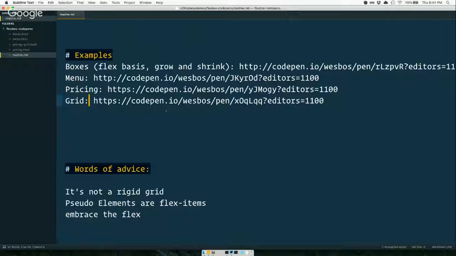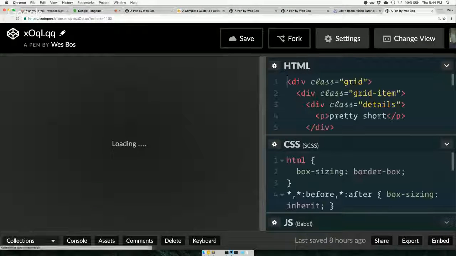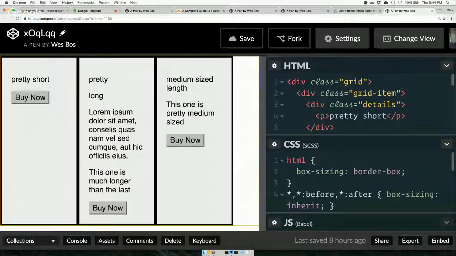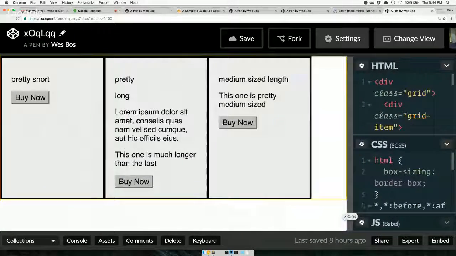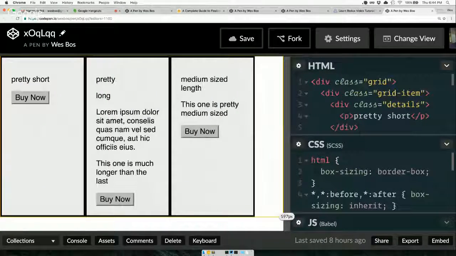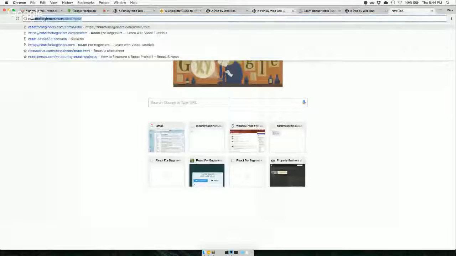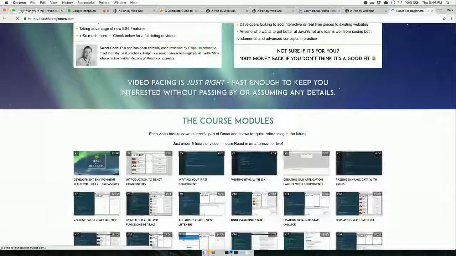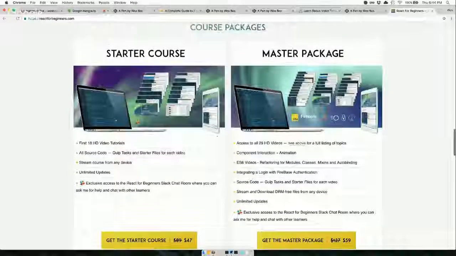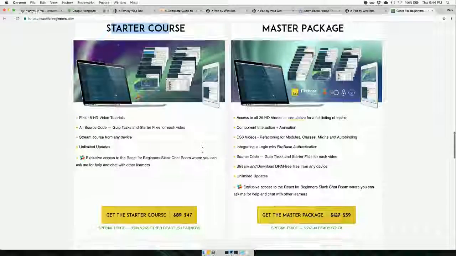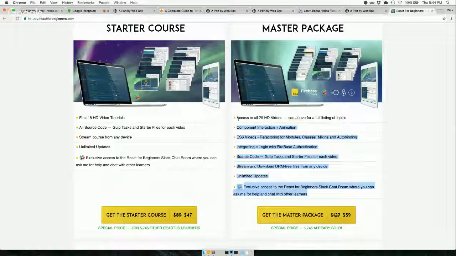Cool. Last one I've got here, and I'll give you these links if you'd like them after. This is what I like to call a pricing grid, where it's a pretty common thing. I have it on React for Beginners. This layout right here, where I've got the titles, I've got the images, is probably a thing that you get from designers all the time, where the copy of one of them is sometimes longer than the copy of the other one, which is fine.